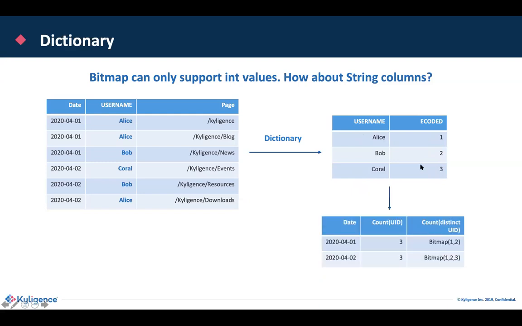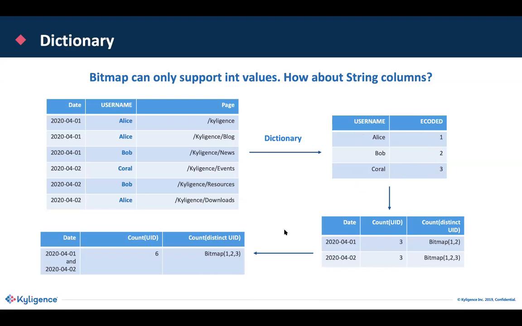And then we can use the bitmap to store the integer as we mentioned before. So the problem turns into the previous one we already discussed. And then we can use the bitmap to do the pre-aggregation again. So that's how Apache Kylin handles string type data with bitmap. All right, so that's all three key points of how Apache Kylin accelerates exact and distinct count.